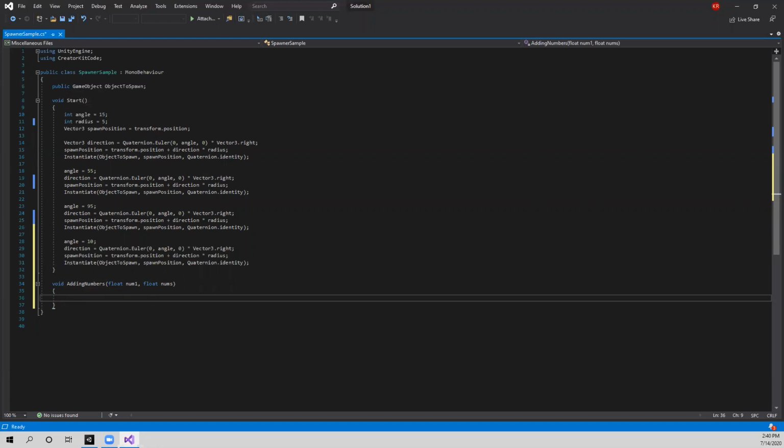In this case, I'm just going to add those two numbers, and I'm just going to copy this code because I'm too lazy to rewrite it. But here, the resulting number is this number plus this number. This variable that I just created doesn't go anywhere, it doesn't have an output. All I'm doing is saying I'm adding two numbers, and that's it. It's not going to tell me anything.